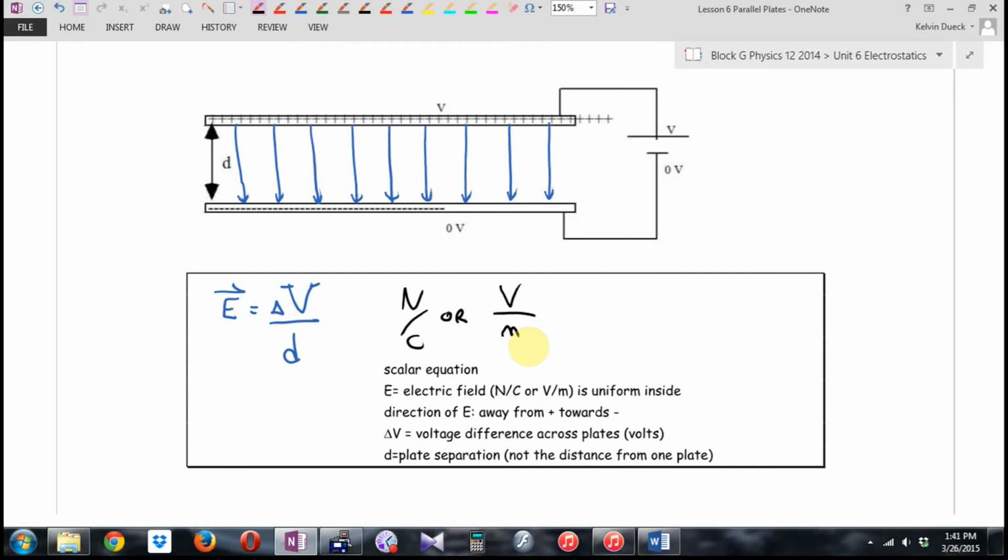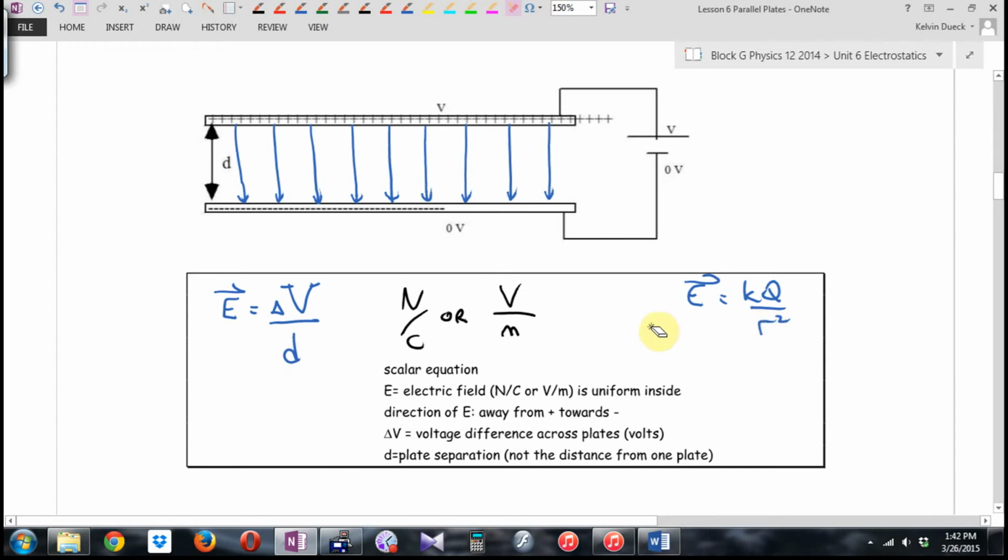Look up, don't write this down. Last day, we calculated electric field from a point charge like that. And the way we figured out that that was the equation to use, you may recall, someone said, oh, that's the right equation because there's a distance in the picture. There are meters in the picture. Problem. That's meters. That's meters. So that trick that we used last lesson isn't going to work.